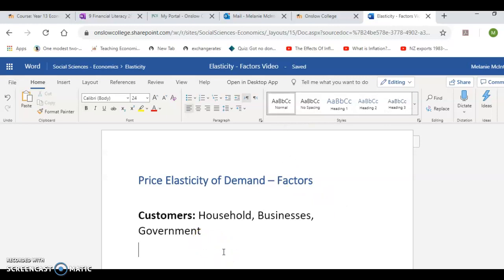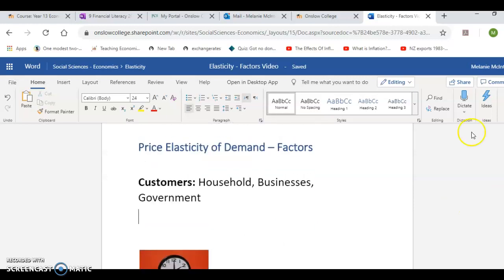Say, for example, petrol goes up in price. Most people probably care, but why do they not really do anything about it? It's not like suddenly everyone stops buying petrol. So this is what we mean by factors. What would make your customers, and usually we just look at households, but it could be businesses and government as well, particularly sensitive? They're kind of like, oh, I don't want it, or no, I don't like that, but there's not much I can do about it. So what influences that?